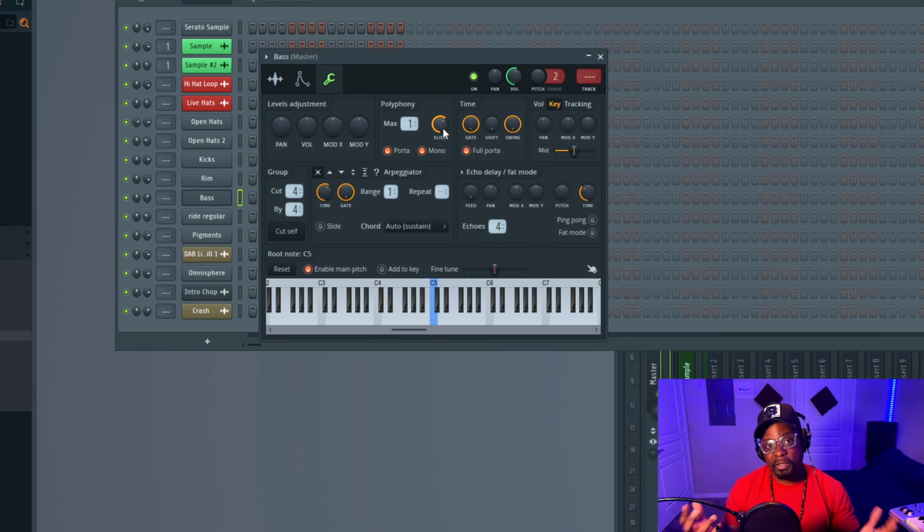So this is one feature that I wish I knew in the very beginning. It took me quite a while to figure out what this was and how to really get this right. So this is a great tip. I want you guys to use this in your next production so you can have some more interesting sounds next time you cook up a beat.